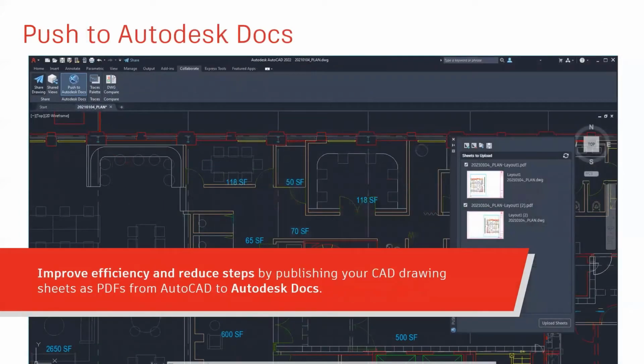Push to Autodesk Docs. As I said, Autodesk Docs is a unified cloud platform for the AEC industry, which is included in the AEC collection. With Push to Docs, you have a function to push a drawing file directly out of AutoCAD to whatever subfolder and to whatever project you want in your Autodesk Docs site. It pushes it out as a PDF file. So you no longer have to save PDFs locally, open a web browser, and upload the sheets to the cloud. Instead of taking 3 or 4 steps, you only have to take 1 step, so it improves efficiency and reduces mistakes.